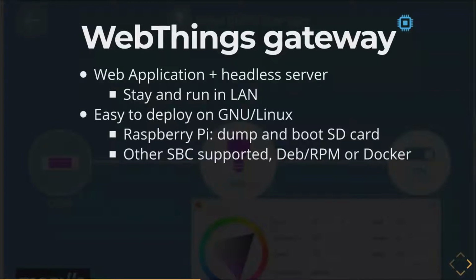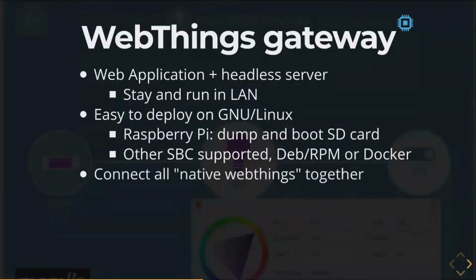It's easy to deploy because we are supporting a reference board, which is a Raspberry Pi. The project is providing an SD card image, so you can just dump it to an SD card, plug it into the Raspberry Pi, turn it on, and it will ask you a couple of questions to set it up. And if you are a Linux hacker, you can also deploy using some packages or just build from scratch, or use a Docker image. That's also supported by the project.